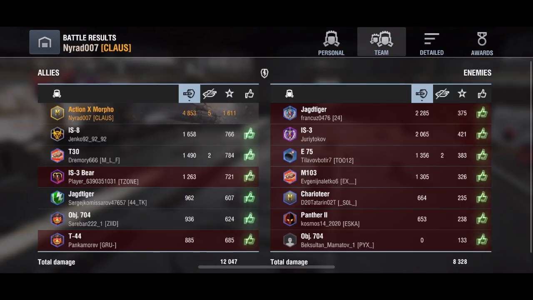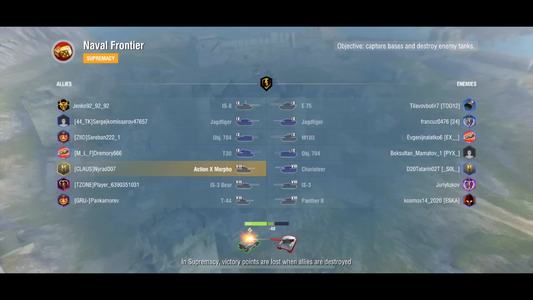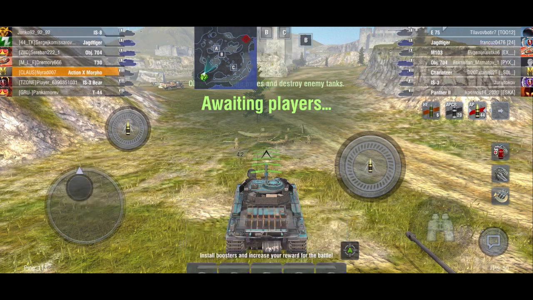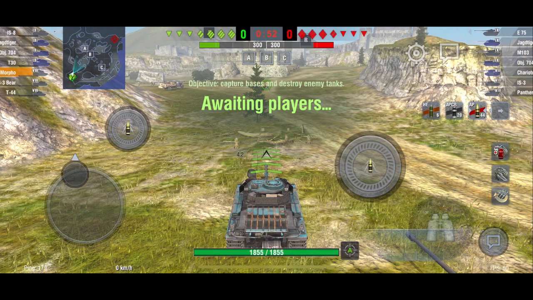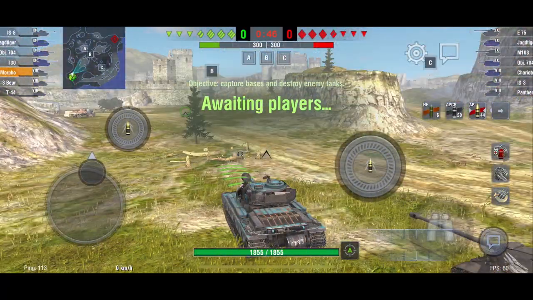Alright guys, so here I'm about to play my live game on the Action X for the guide, obviously. And we're up against tier 9s, which is very not nice. I am not gonna like this. The setup, it's kind of weird in my opinion.